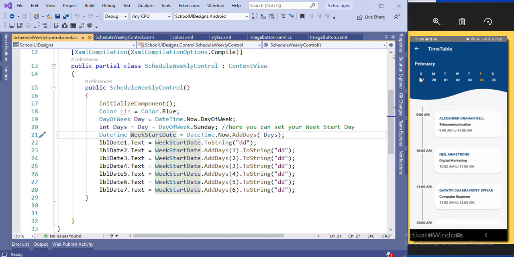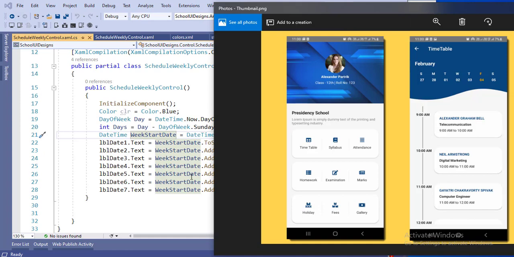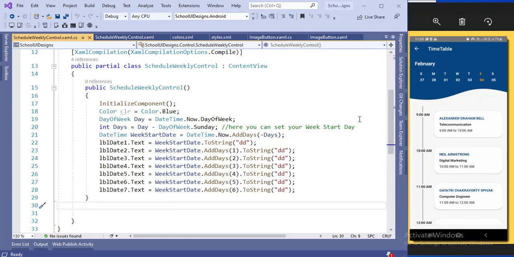In that way I have created the schedule controller. I did not get a weekly schedule calendar. I searched in Google, but I did not get one. If you know if it is available, any NuGets or any control, then please let me know. I did not get one, so I have created it manually, but it will not work smoothly. We have to write more code if we want another functionality on it. So if you know anything about it, then please share with me in the comment section.